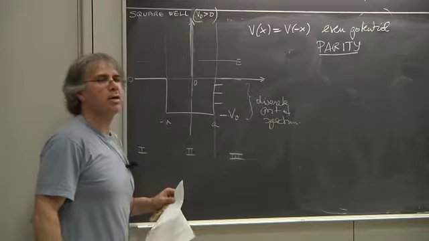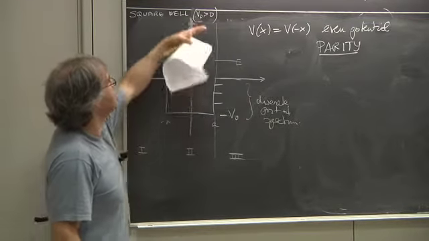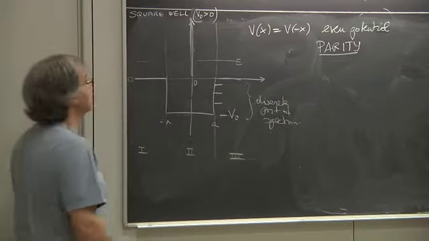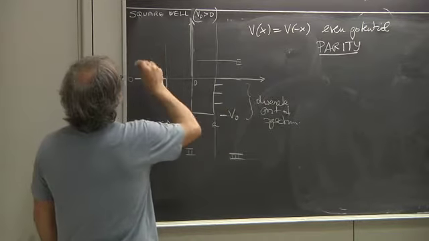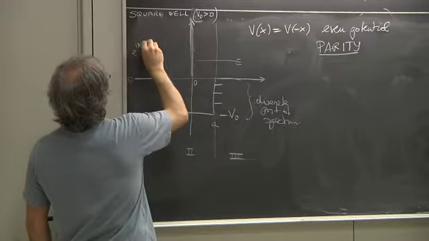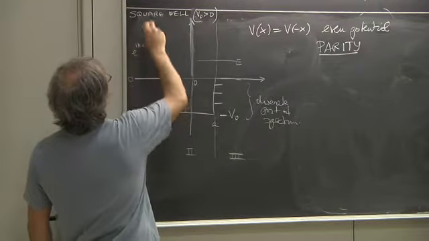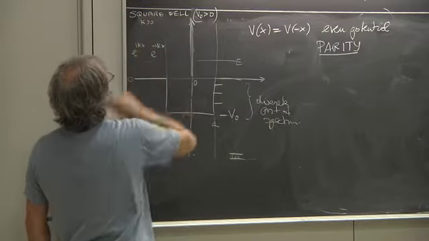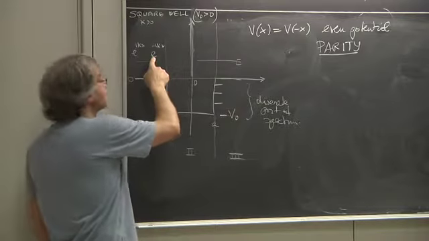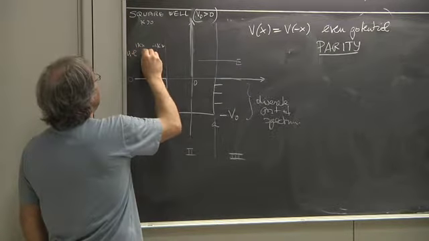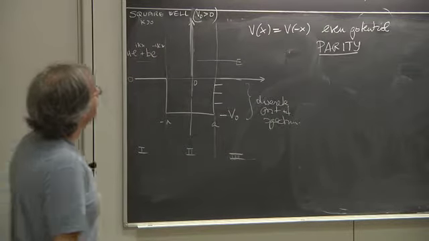Now, let us do first, for instance, the positive E case. Now, what about the wave function here? For any E, I can write e to the ikx and e to the minus ikx. Once again, let's take k to be positive for definiteness. Okay? Those are two possible independent solutions, and I can mix them: A plus B.